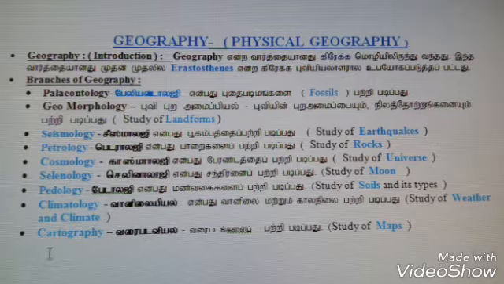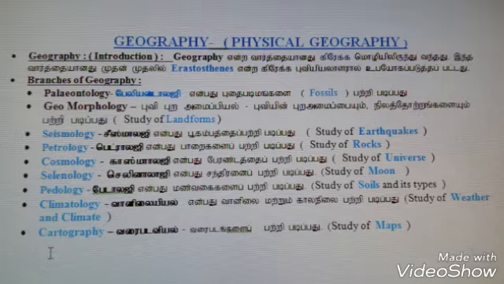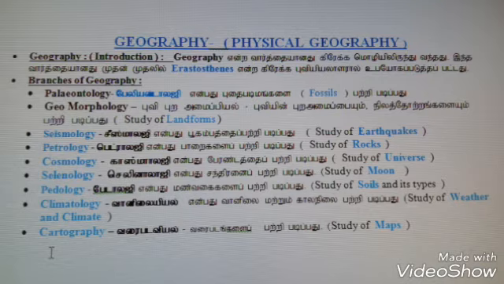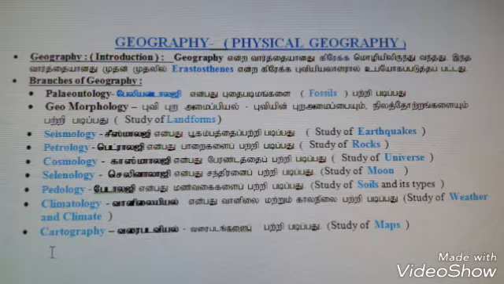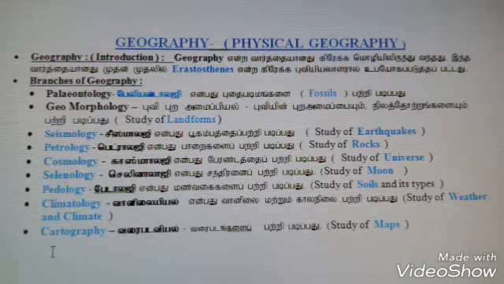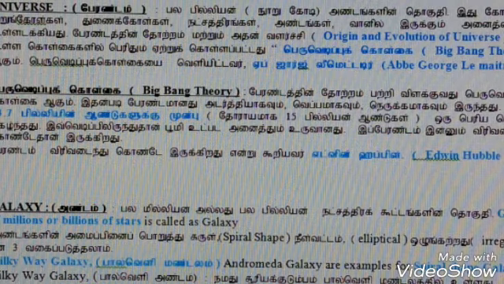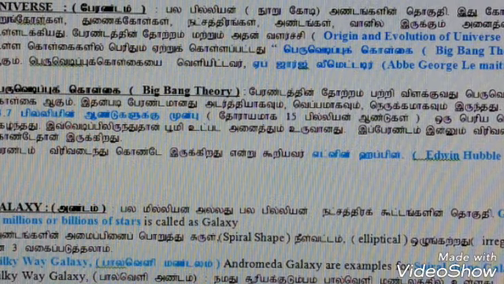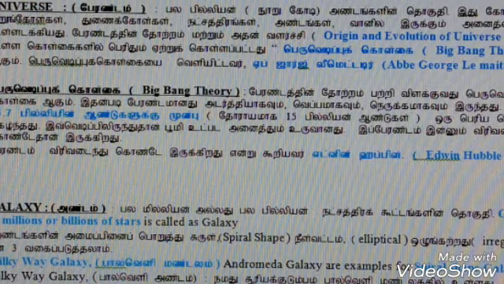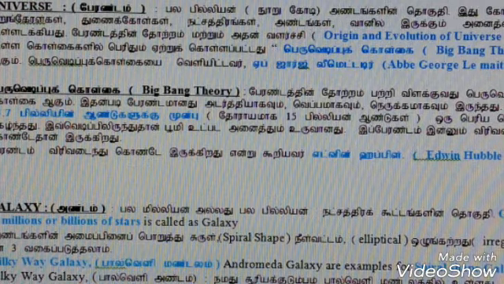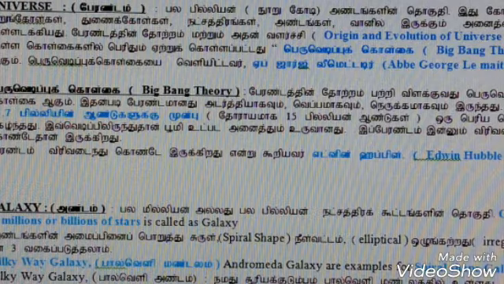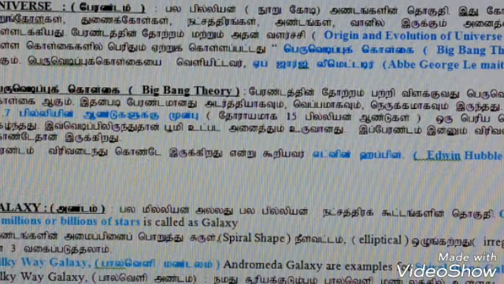The first one is Big Bang theory or expanding universe hypothesis, proposed by George Lemaitre. As per Big Bang theory, some 13.7 billion years ago, the explosion occurred, leading to the formation of galaxies, stars and other heavenly bodies. Billions of years ago, cosmic matter, that is universe, was in an extremely compressed state, from which expansion started by primordial explosion.